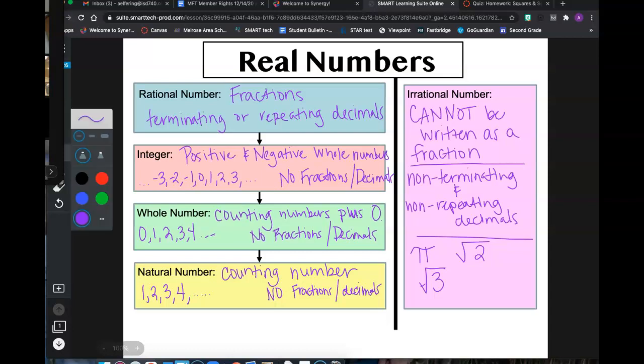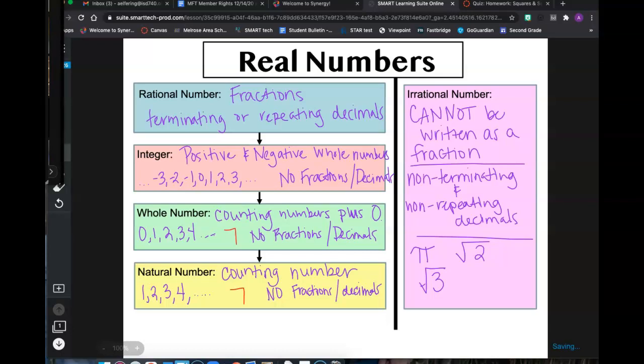Hang on a second. I'm going to put it in a different color. So I might say that a number like 7 is a natural number. You can add that to that category. 7 is a natural number because I could naturally count to 7. 7 is also a whole number, so it would go in that category. The number 7 is also an integer. Now the number 7 is also a rational number.